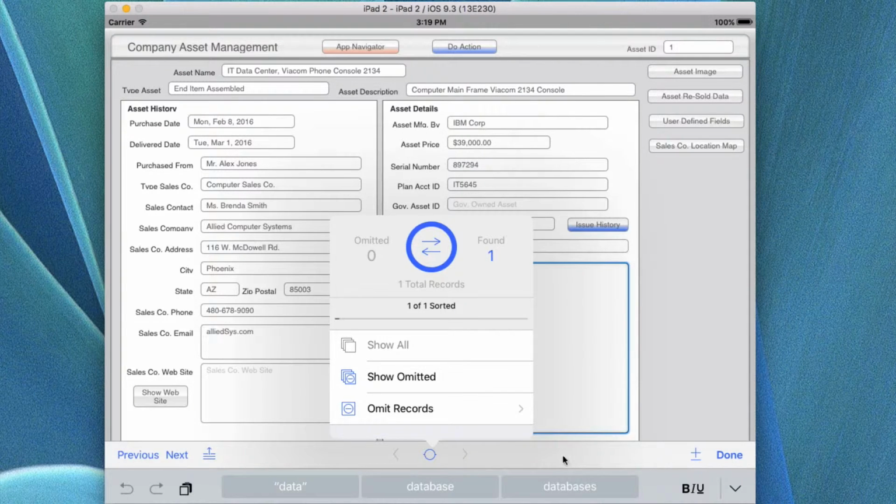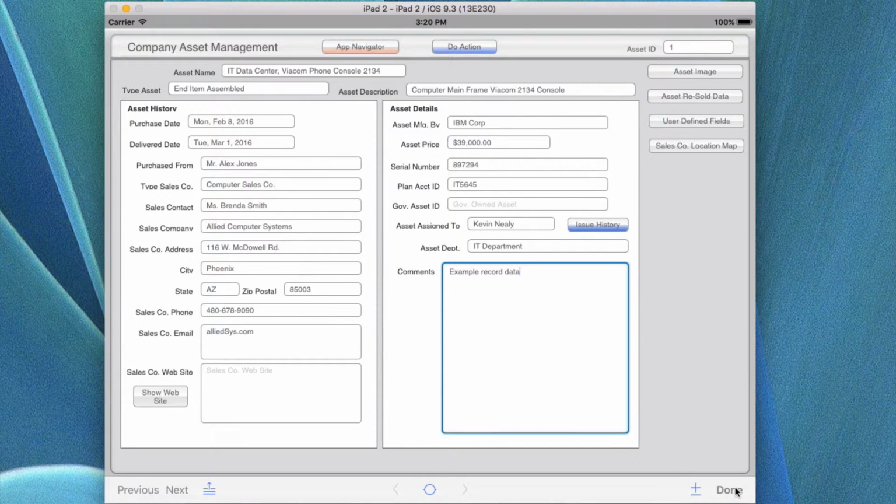When you're done looking at this particular screen information, you hit done if you want to take it down, or if you're looking at a keyboard, you can tap in the drop keyboard and it'll take it off the screen. If you have something on your clipboard, you can copy and paste using this button. And if you're adding text, it'll give you some alternative text if you want to type something in that will allow you to tap right on these right here and put that information into the field. You can also bold a field or you can underline it. And then if you want to hide this, you click here and it hides the bottom part. And if you wanted to get rid of all of this, you could click on the done.